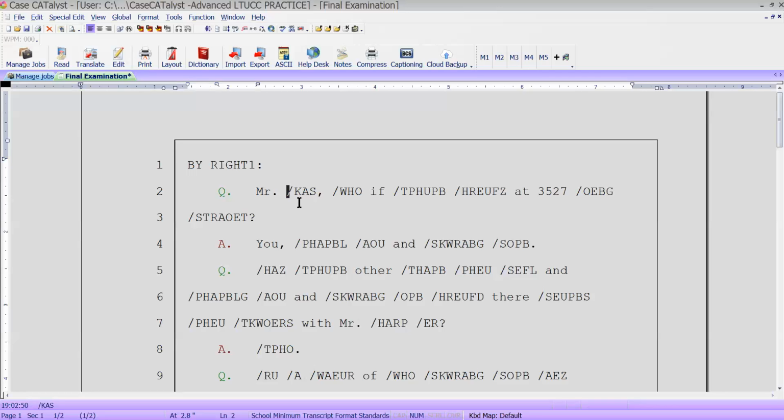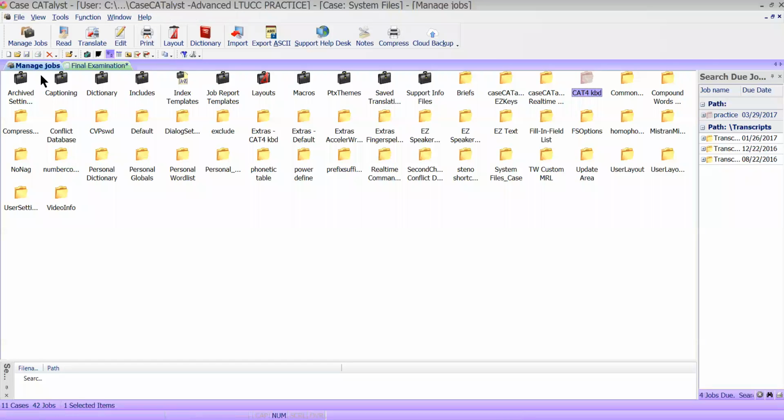So first of all, let's go back to our Manage Jobs screen. And what we're going to do is look at our default keyboard map.